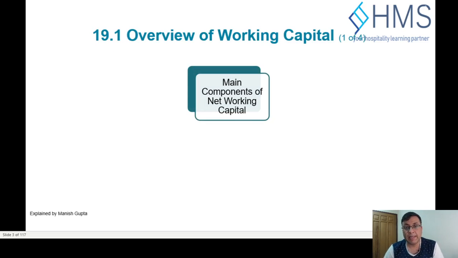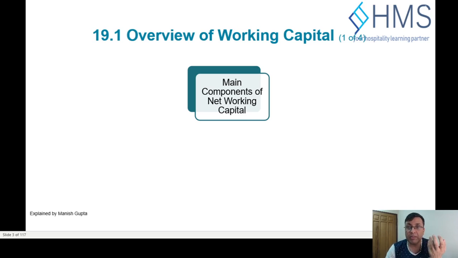Working capital is basically a required option for the day-to-day functioning of operations. Whether it's a hotel, a manufacturing industry, or a service industry, everything needs some money to start with. You need initial capital, and that initial capital is used to pay salaries, initial operating expenses, advanced rentals, office supplies, even meals. So you need some money to start off the business.